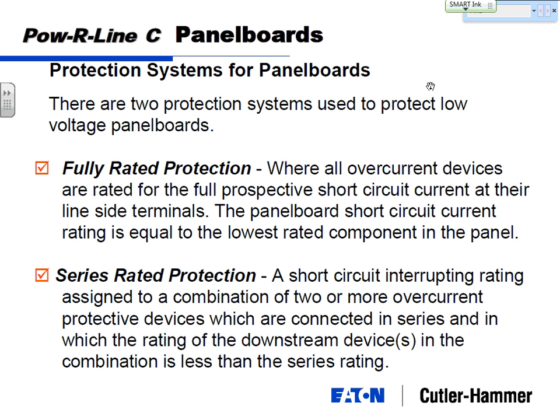Okay, fully rated and series rated panels. There are two types of protection systems for low voltage panel boards. Your most common, and I'll call it your default method, is fully rated protection. Fully rated is when all your overcurrent devices are rated for the full prospective short circuit current, the maximum short circuit current, at their line side terminals. Panel board rating is equal to the lowest rating component in the panel.